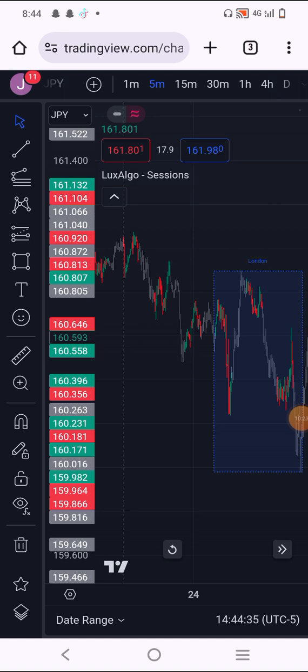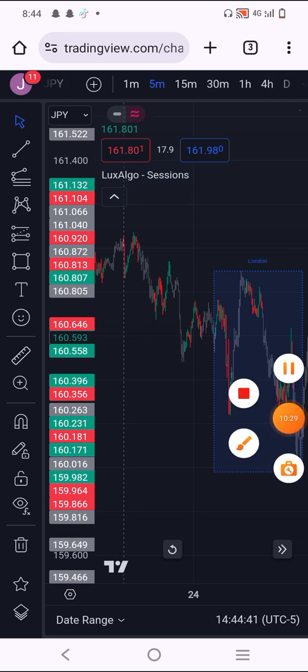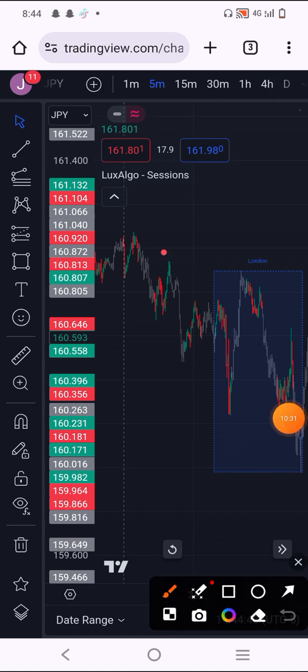So what do we do? We're going to consider this low, and this low, and see if it aligns with our golden zone.